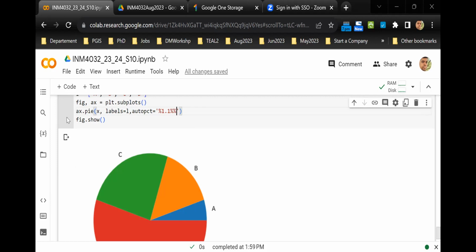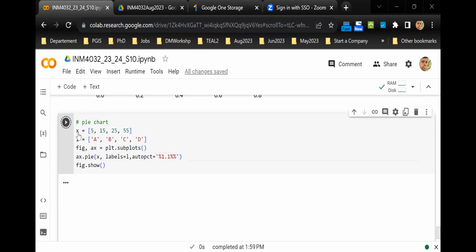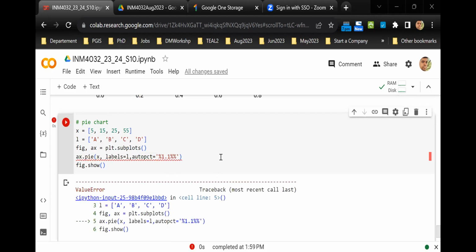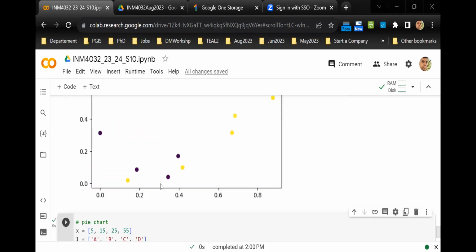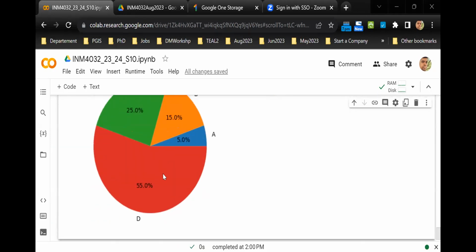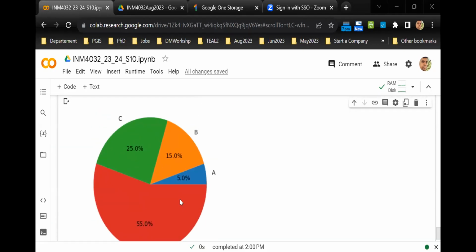In this particular case, all the percentage values are put in as 1 decimal place. So this should be f to say it's float. Okay. So now you can see we have an improved pie chart with all the percentage values within the graph.